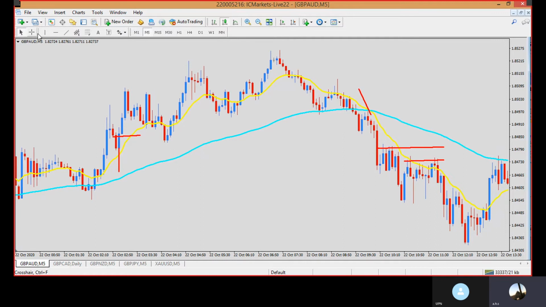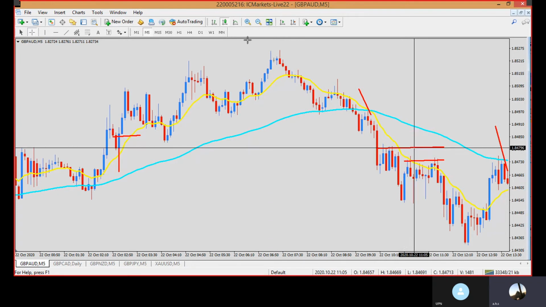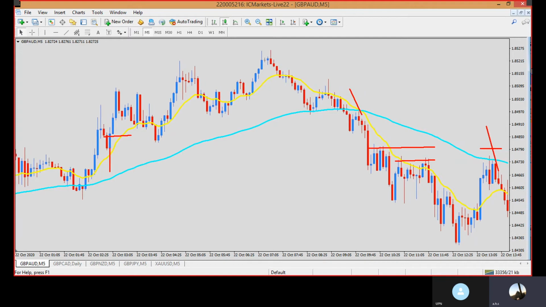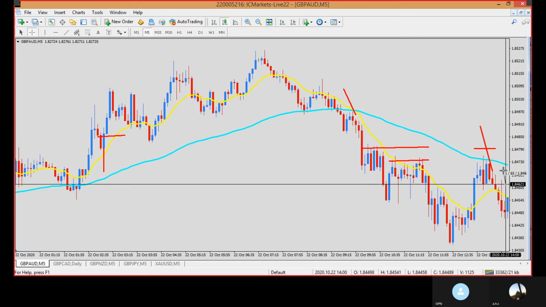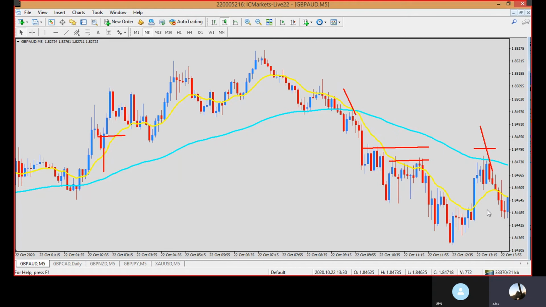Okay, we're going to go short on this one again. Short on this candle, stop just right above the turquoise. Maybe I should give it more time since it's a passive entry, but I'm going to go short on this one. So the stop is roughly 15, 16, 17 pips.